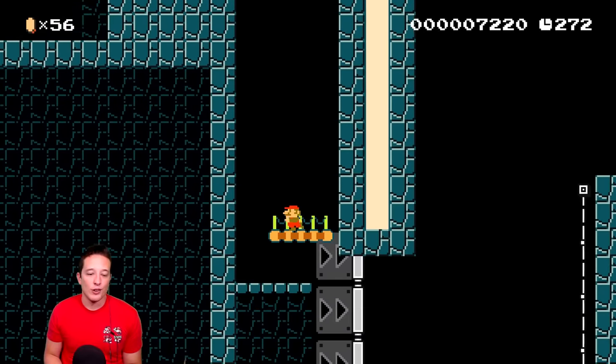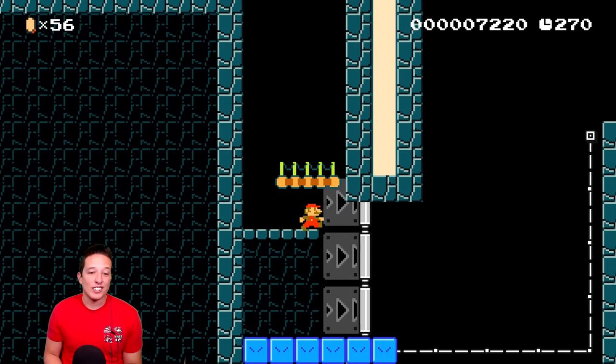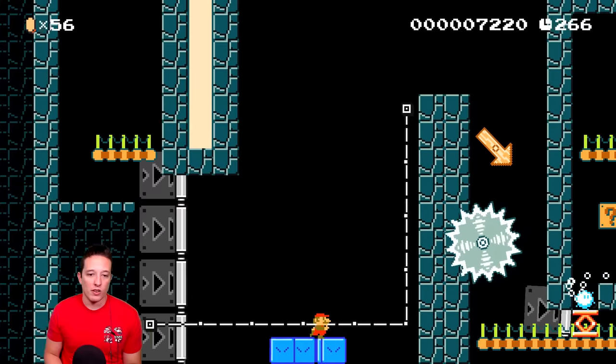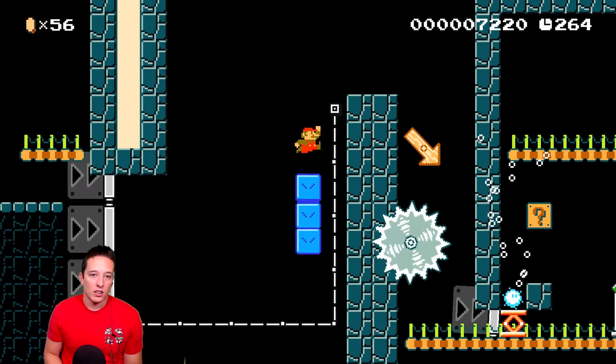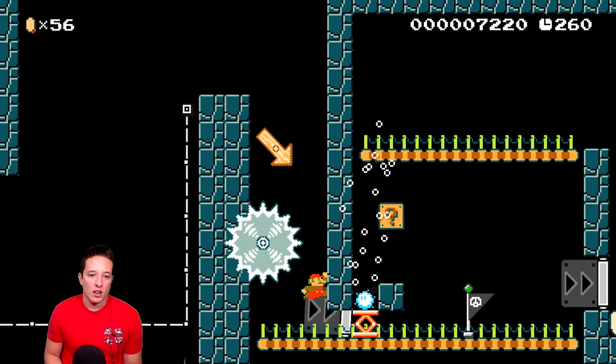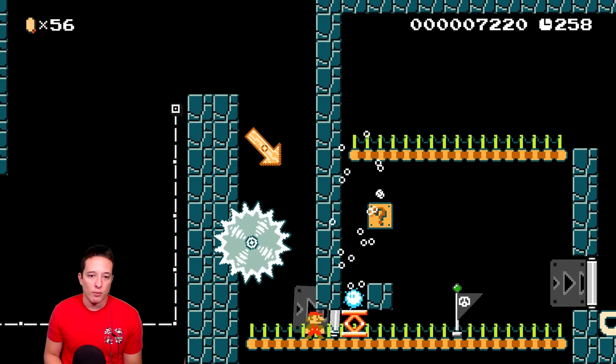Okay, not supposed to go in the door. And this is actually two snake blocks instead of one. Oh, gosh. Okay. Okay. All right. We're all right. We're all right. Okay. Okay. Second checkpoint, baby.